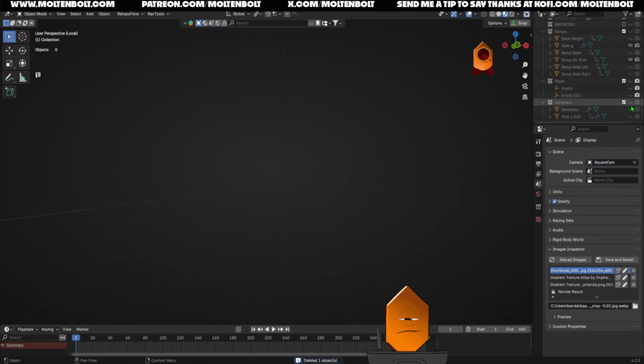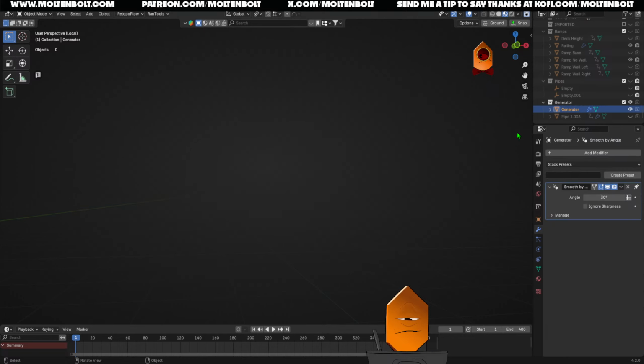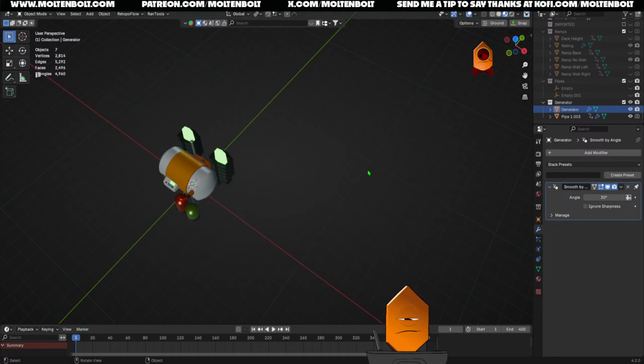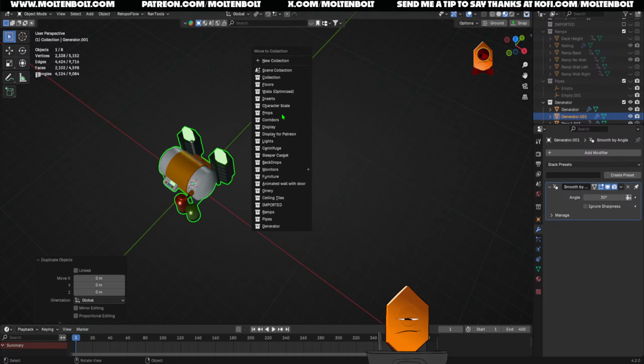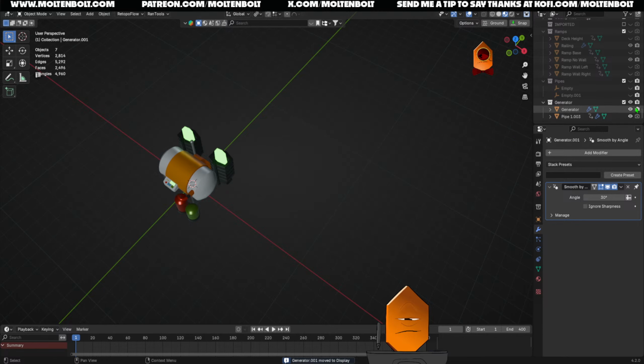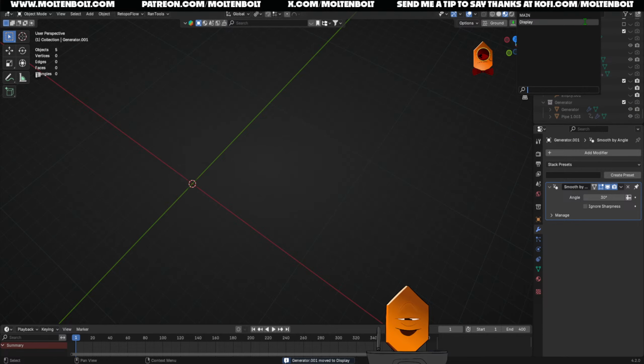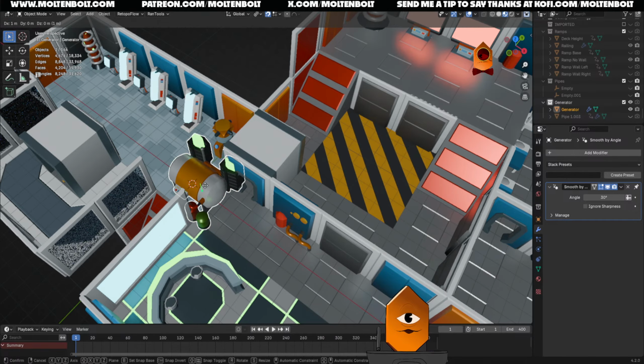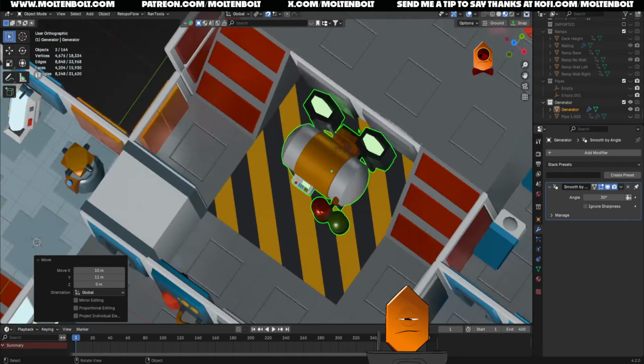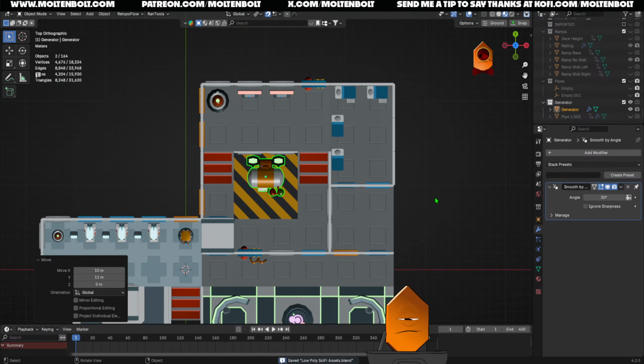So what I'm gonna do then is go to generator, turn it on. Come on, Blender. Where is it? Okay, I'm gonna duplicate that over to display. Shut this off for now. Go back to display. Turn snapping on. Get back in its place. Let me just check. Yes, good.